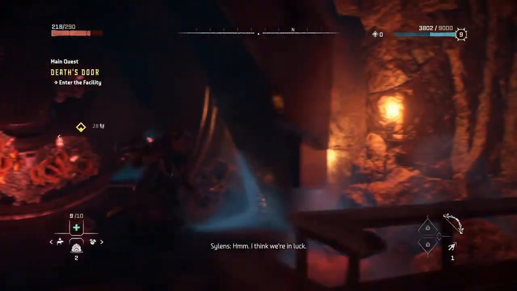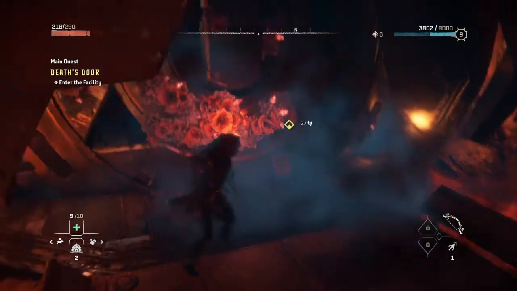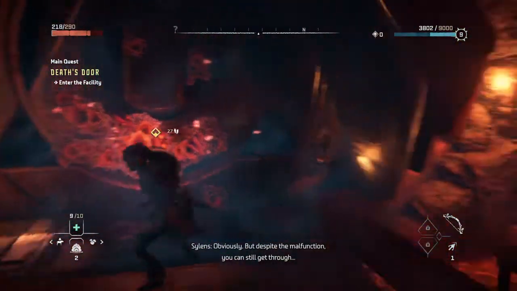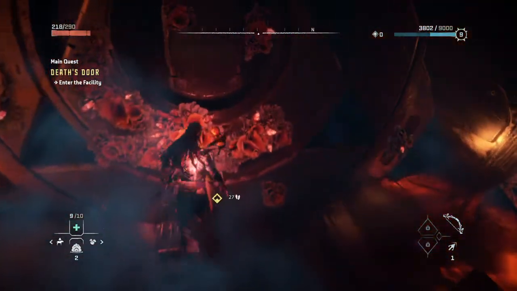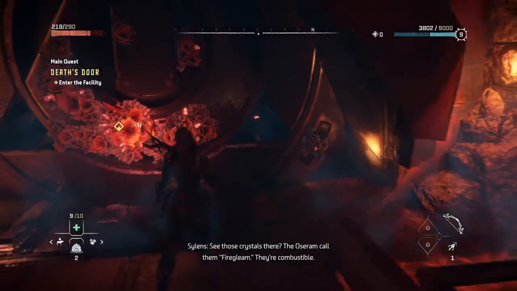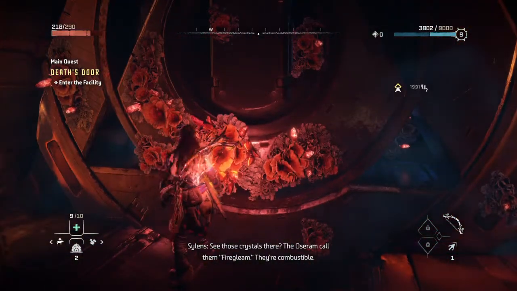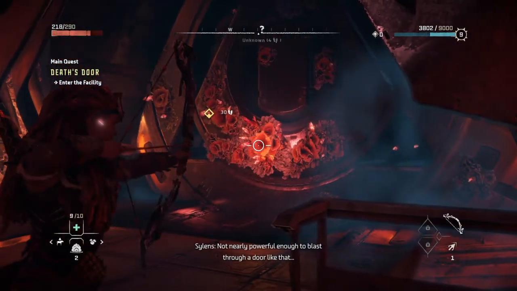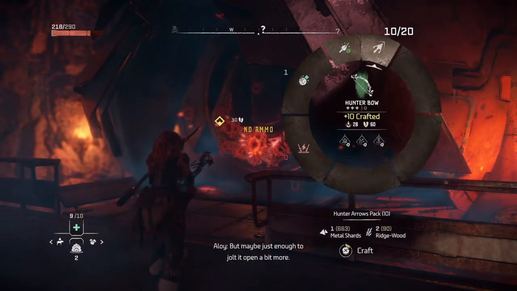I think we're in luck. In luck? The door is completely messed up. Obviously. But despite the malfunction, you can still get through, if you'll be patient for a while longer. See those crystals there? The Osram call them Firegleam. They're combustible. Not nearly powerful enough to blast through a door like that. But maybe just enough to jolt it open a bit more.